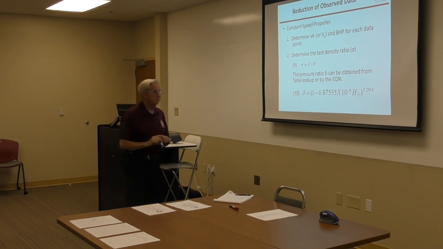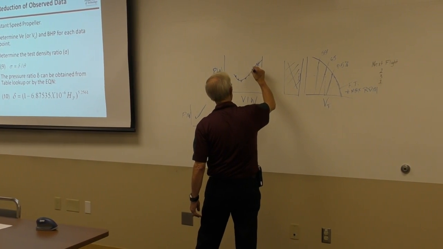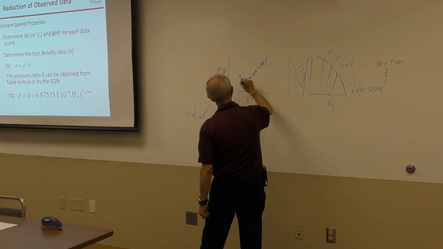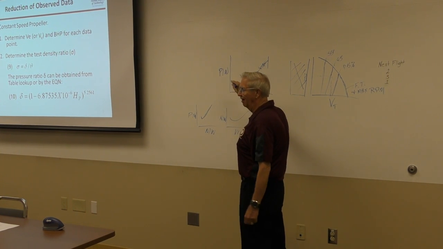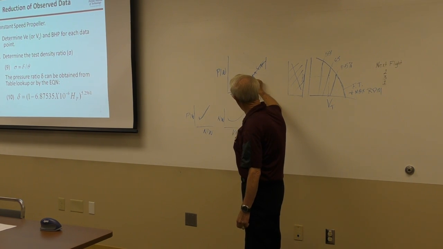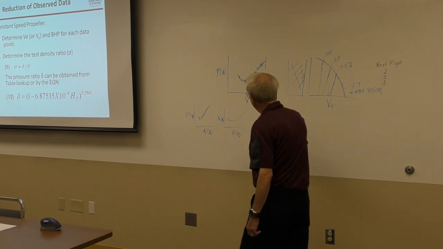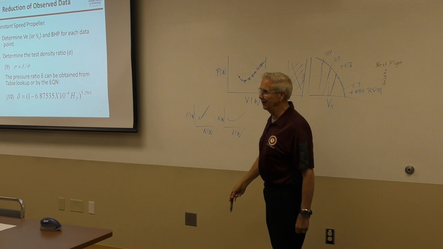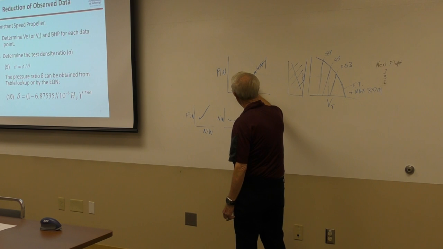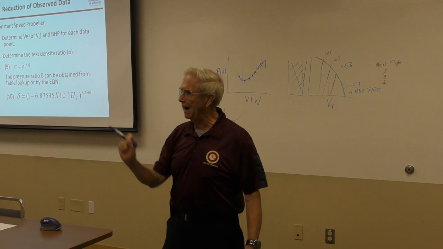And we will do that, we'll start out here with this data point out here at the high speed. And we'll get this one, and then this one, and this one, and this one. Now down here, it's going to get tough, because right in this area, it's real easy for the airplane to decide to go back here. Getting these in the bucket, as we call it, these down here in the bucket of this curve, are tough, because what will happen is it'll go back here. Well, once it goes back here, to get this next point, what are we going to have to do? We're going to add power.